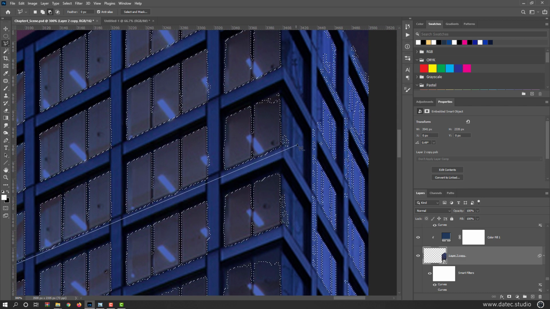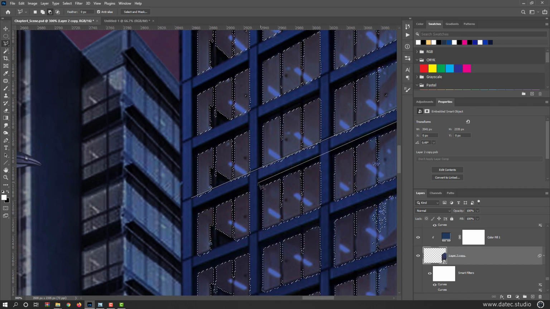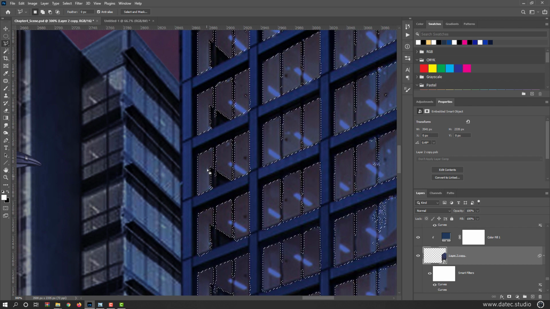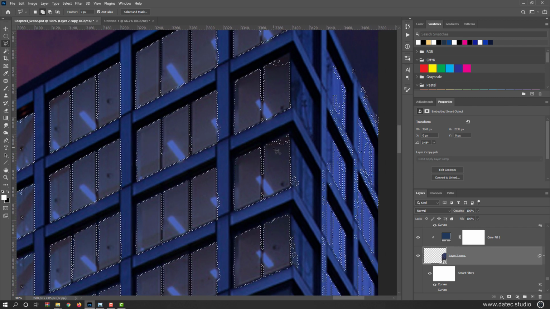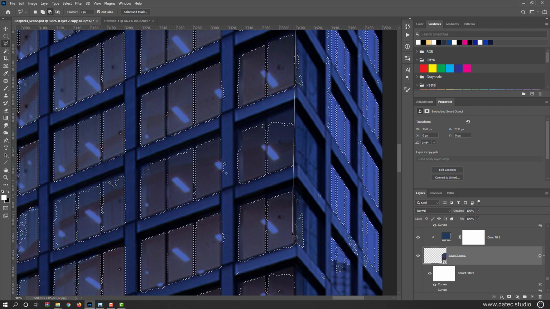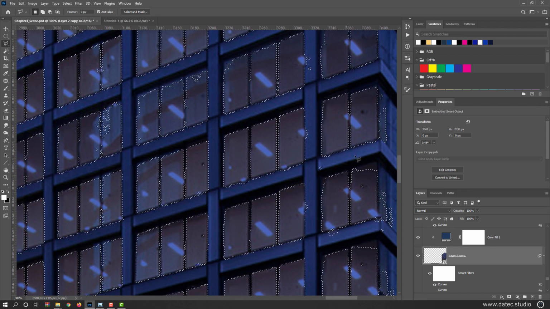Still, they are not so noticeable because we are using auto adjustment and it is about lighting, and usually lighting leaks out of the borders. Hold the Shift key. This section I want to select. Alt, and actually they are windows, so nothing to worry about.